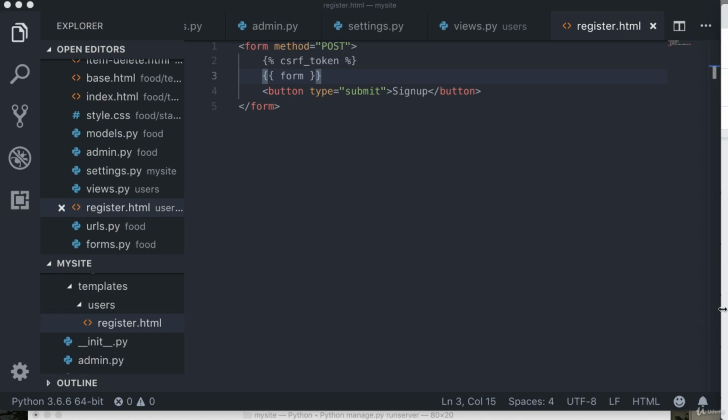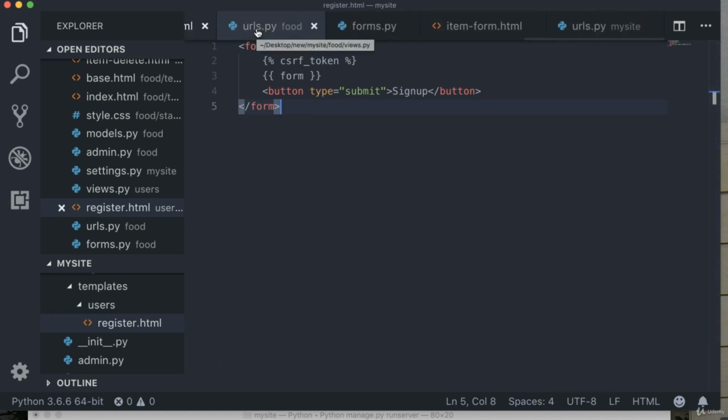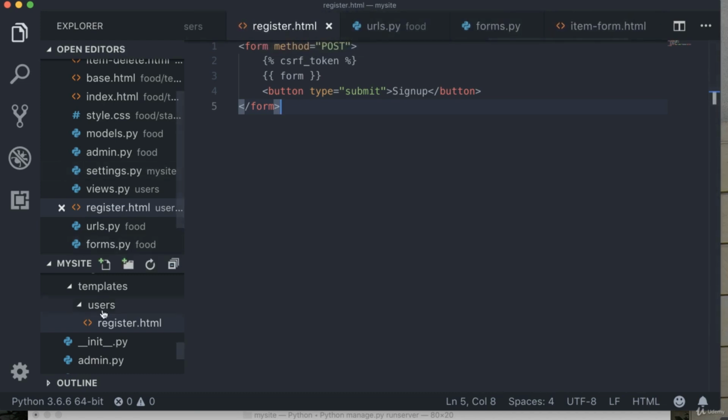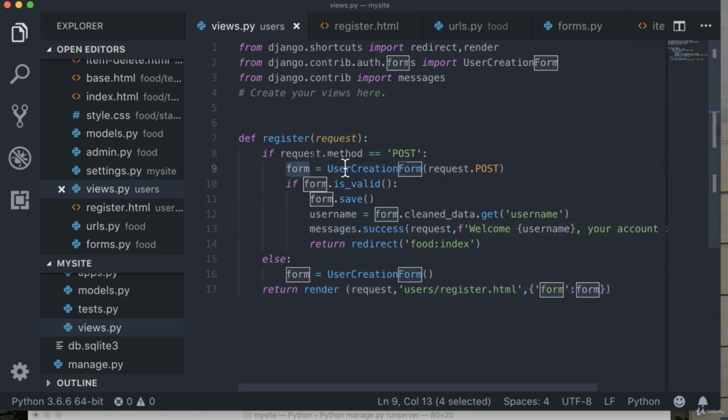Whenever you want to add an additional field to a particular form, you need to extend that form. So what exactly do I mean by extending a form? This form which we have created, we created inside the views.py file for the users. If you go to the users views.py file, as you can see, we have created this form from the user creation form, which means that we already have all the fields of that form.